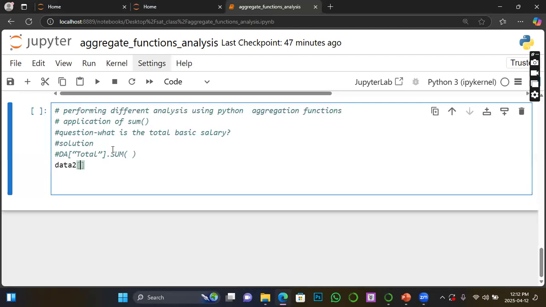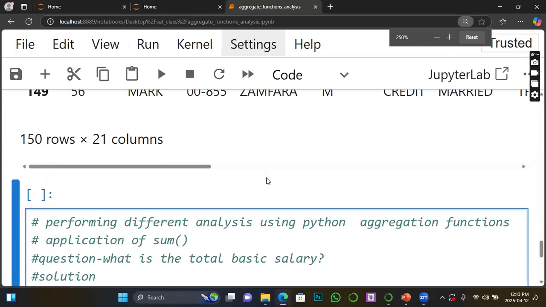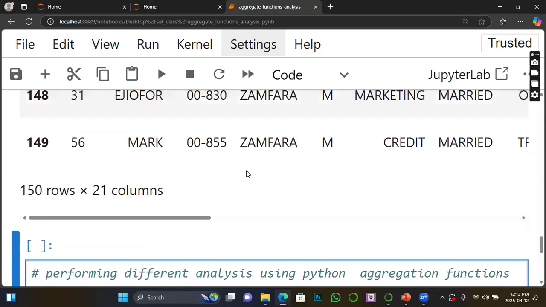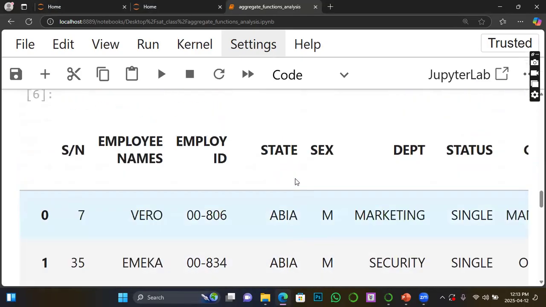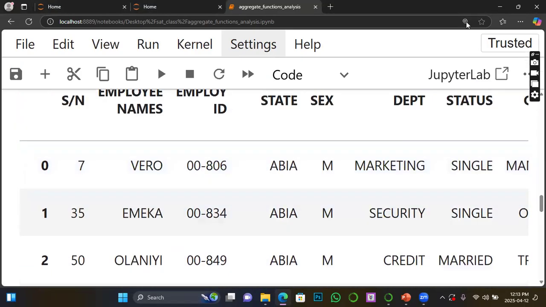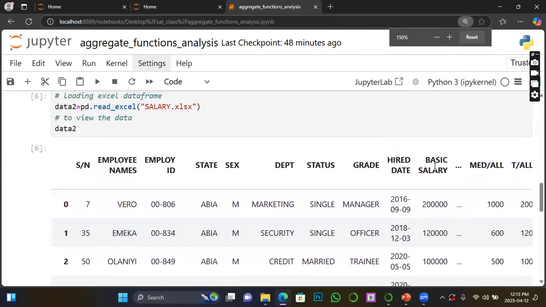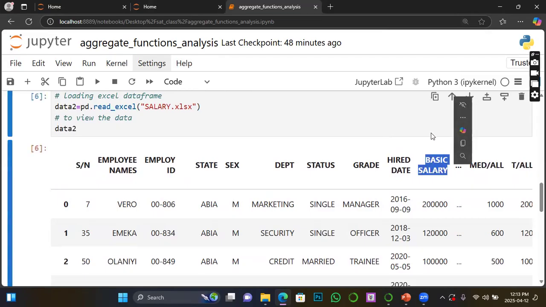By now, you should know this selection method. We have treated this where we were selecting a column, right? So you are saying that from this data set, select this column called basic salary. So let me see if our basic salary is in a single word or double word. And if it's double word, it means that we ought to have added an underscore, remember. But let's see if it will recognize it.